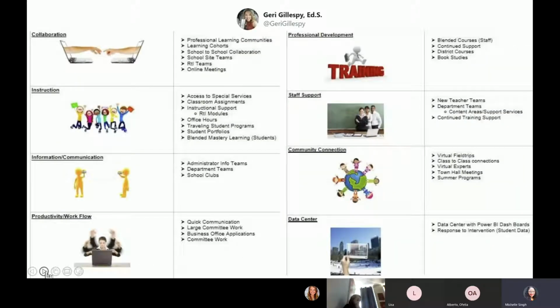This next slide I'm sharing with you is a little screenshot from a tweet that I saw from Jerry Gillespie. And I really like this tweet because she shows you how Teams can be used in just about everything that you can think of, from the data center to a workflow. So she's giving you all of these different ways that Teams can be used, even for office hours. And I really like the specificity here in this tweet. So I'll give you guys a couple seconds to take a look at just the way that Teams is being used nationwide or even globally.